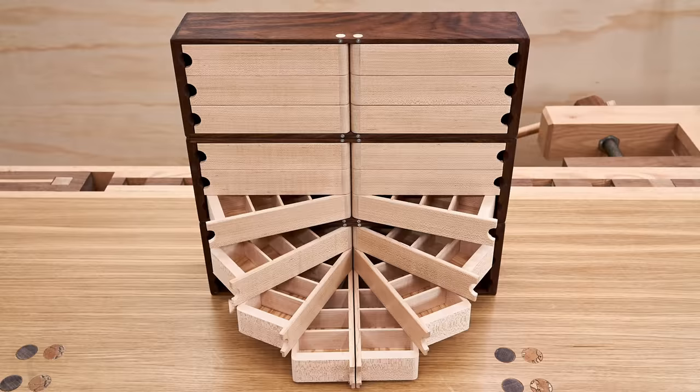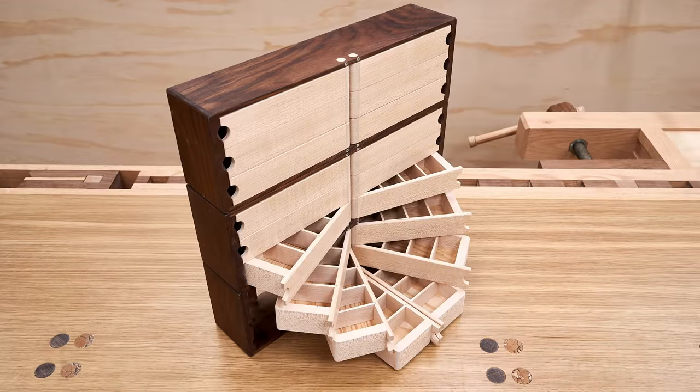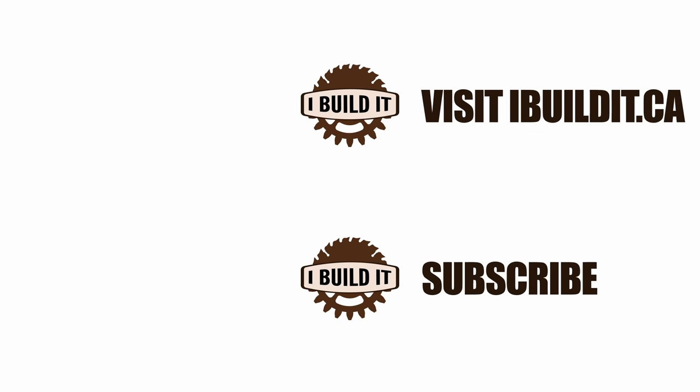And here it is finished. I made this in three separate units because three drawers stacked like this would be about the limit for convenience — you don't want too much weight stacked on the bottom drawer, it'll make it too difficult to open. Also, a slight inconvenience is that the drawer above or below tends to open while you open the one you want, so you need to hold those closed. A way to get around that is to separate each drawer with another panel, either full size or just out at the edge, but I think that adds more complexity than it's actually worth.